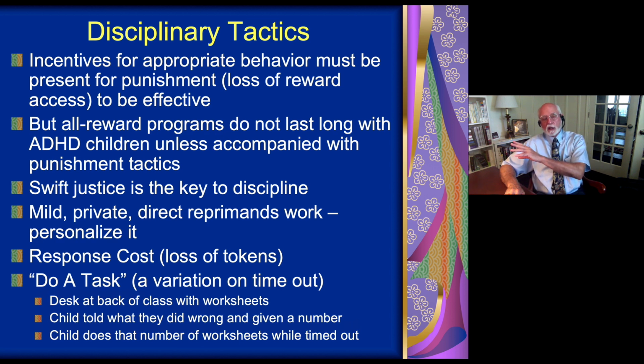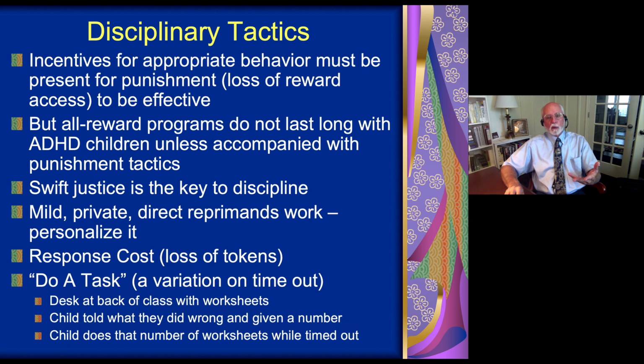So instead of just sitting in a chair facing a corner of the classroom as if they've been timed out, we want you to have work there that the child has to do. Little copies of worksheets from workbooks that are very simple. And all you do is when the child misbehaves, you say, "Give me 3." And the child has to go to the corner, count out 3 worksheets, sit down at that desk, do the simple worksheets. When they're done, they put it on your desk and return to their own desk. So you determine the length of the timeout by how many worksheets you give them. They also determine when the timeout is over by how quickly they get that work done. And then they go back to their class.